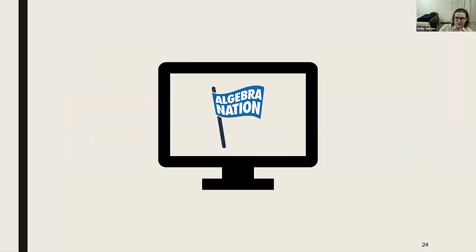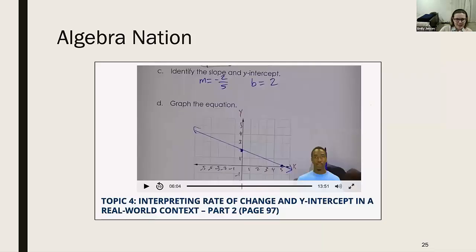And so specifically, we're working with an online platform called Algebra Nation, which is an algebra learning platform. And the data set that we're using is made up of students all across the state of Florida. And so the ways that students can interact with this platform is primarily through expert tutors. So for each topic, students can choose from a variety of tutors that go through the topics in as much detail as they want. So some tutors specialize in very specific, very detail-oriented explanations, while others are more high level.